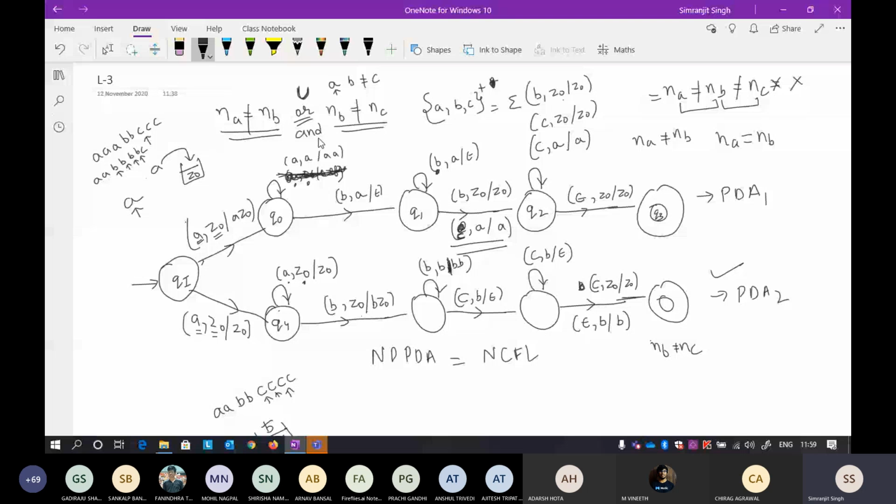And when there is an 'and', keep in mind that all the threes are no, because the dependency becomes two-way. At a particular amount of time in a stack, you only have to do one single comparison. If this particular thing is demanding two comparisons, like when you are pushing onto a stack, it should not be equal to the number of b's, as well as not equal to the number of c's, in a stack you cannot check that. You can only check two terminals at a time, but you cannot check three terminals at a time. So that is the problem.